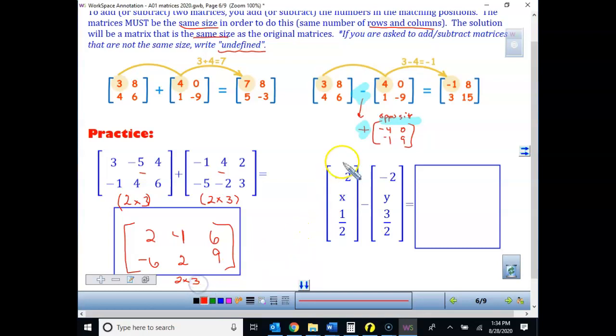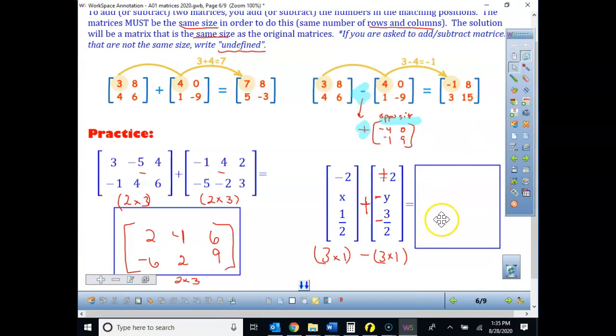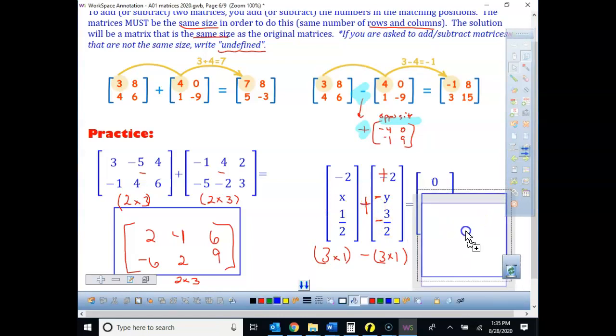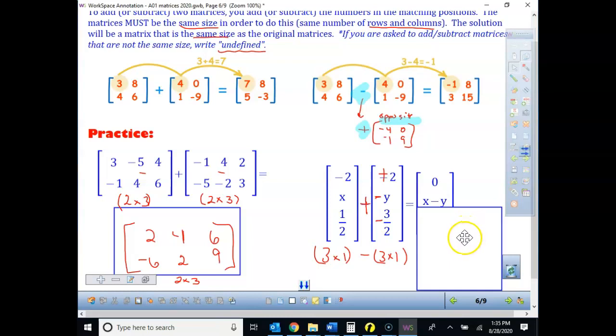I just want you to notice this one, that this was a 2 by 3. And this one is a 2 by 3. So yes, I know they can add. And my answer was 2 by 3. Now, this one, some people look at it. This is a, if we are going down, this is a 3 by 1. And I'm subtracting a 3 by 1. And that's what my answer should look like. So again, this is where I was talking about. I would change this to the adding and make it the opposite. So that becomes a plus, a minus y, and a minus 3 halves. So when you set up your bracket, it is going to be a 3 by 1. As I look at this one, I'm going to start with my bracket. And I notice that I'm going to take negative 2 plus 2. That's going to give me 0. x minus y. Can't do anything. It's going to stay as x minus y. 1 half minus 3 halves. Well, that's really a negative 2 over 2, which, if we were looking at that, simplifies to negative 1.